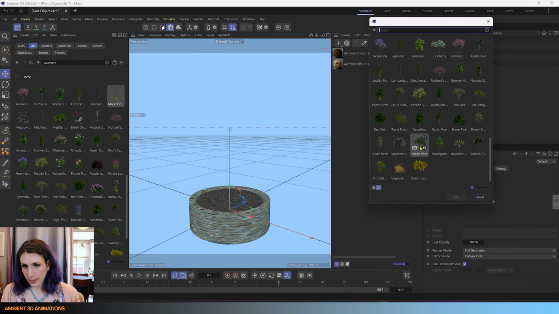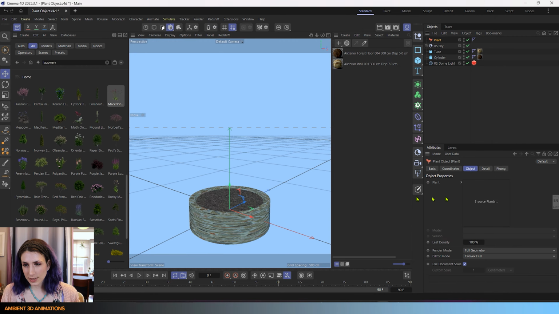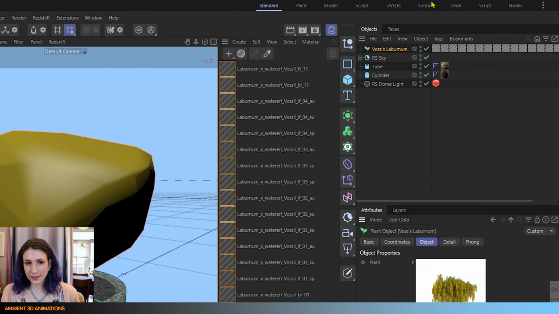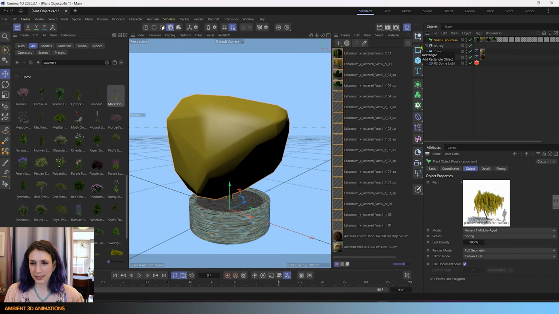We'll talk about this one. I'm going to click on this one. This was actually the one I had made before. And then once I do that, you'll see that it turns green. I have a tree loaded. It's all good and wonderful.